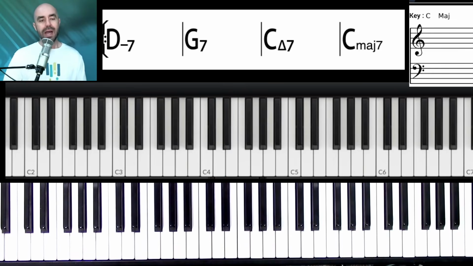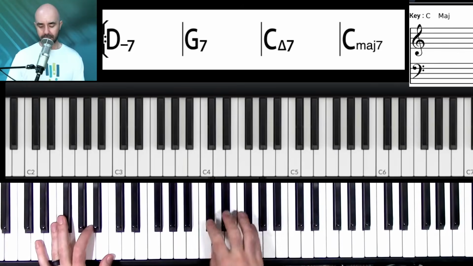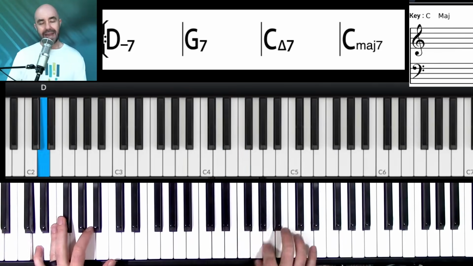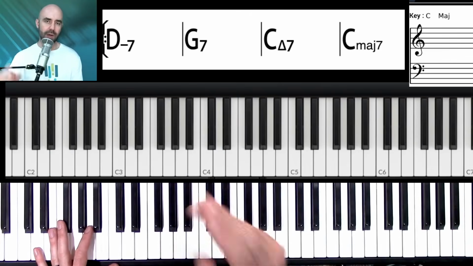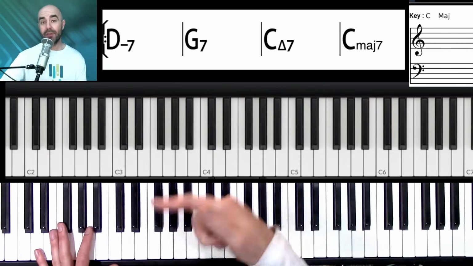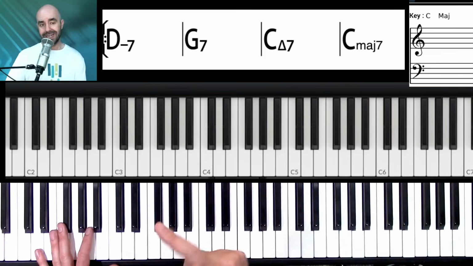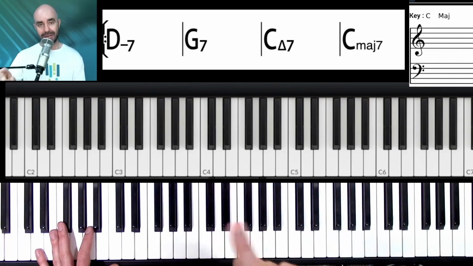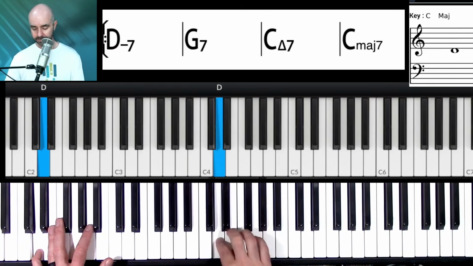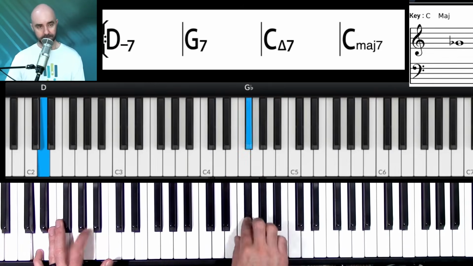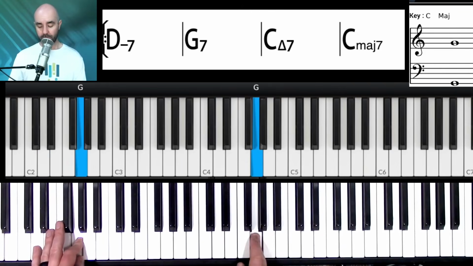Now, here's what I'm going to do. I'm going to try to play a line on the D minor, and then I'm going to try to connect my line either by taking some space or just flowing right into it and utilize another half step below approach to connect me into my G7 chord. So I might go... Right, so I use the half step below approach. I keep using that one.